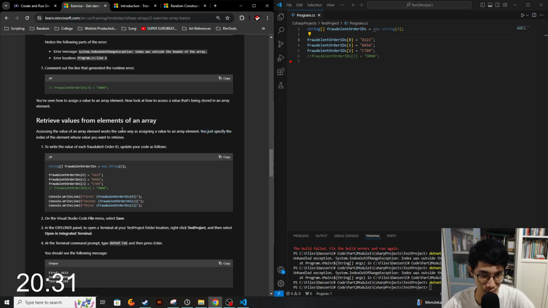I think you just specify the index of the element whose value you want to retrieve. To write the value of each fraudulent order ID, update your code as follows. Okay, fraudulent order here. Ignore this one since this one is a comment. Okay, this is how you retrieve the value inside of the array here.